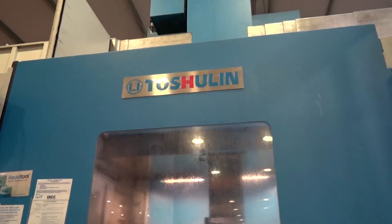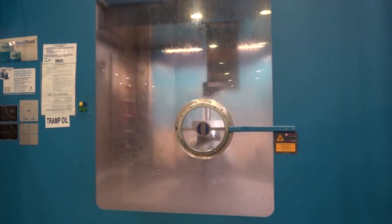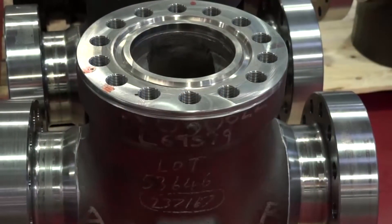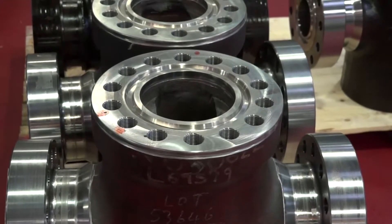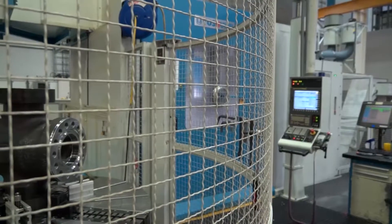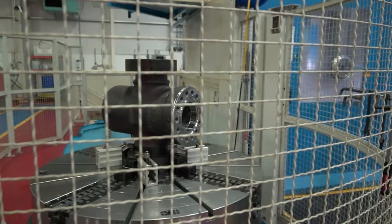And why did you actually pick TOS Hulin? I mean, there are a lot of vertical lathe and vertical boring manufacturers. Was there a lot of differences with this machine? Well, the one thing that's different about TOS Hulin compared to some of the other European manufacturers — which is where we really looked for the machine — was that they have more interest in integrating solutions and giving you turnkey solutions. They allow you to put D'Andrea heads and Y-axis heads on, whereas the Asian manufacturers are more box-shifted — you get what you get. So these guys are paying attention to detail on what the machine can come with in order to get more out of it for the engineer. Correct, yeah.